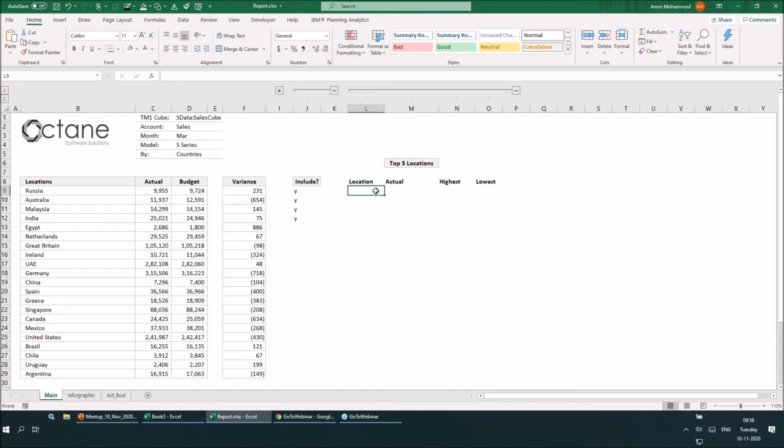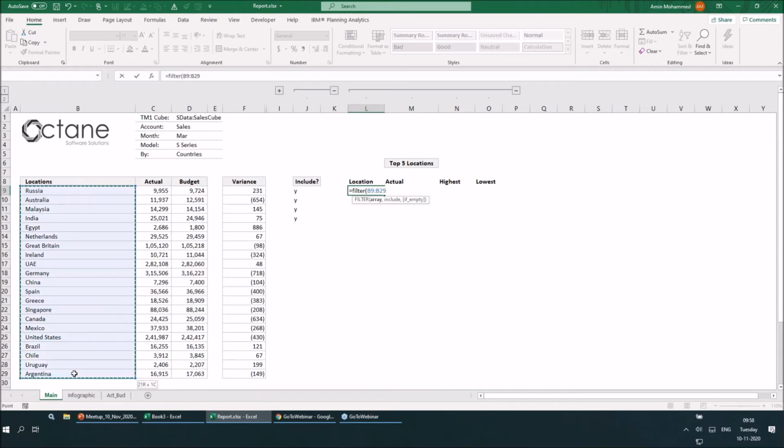So to do that, I'm going to use a filter function, which is a dynamic array function. And this is useful to filter our set of data based on a set criteria. So it asks for the first argument as an array, as to what is it that I want to return. Here I'll just say I want to return for now the locations, and within this range now it prompts me for the criteria.